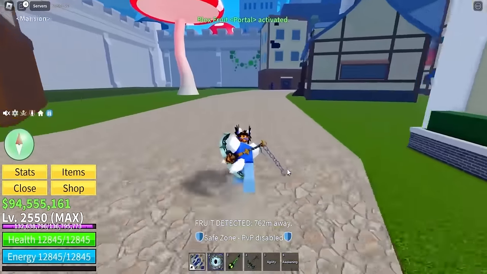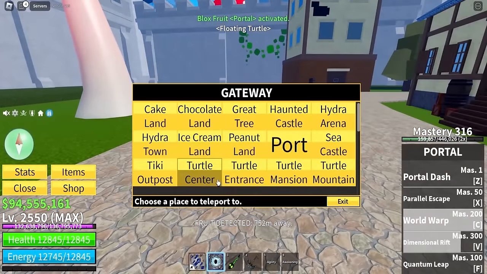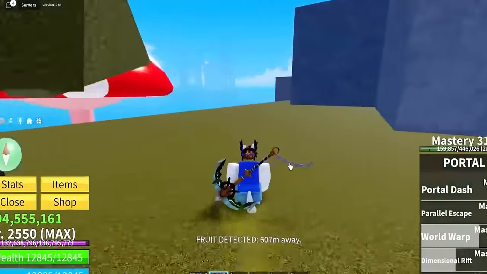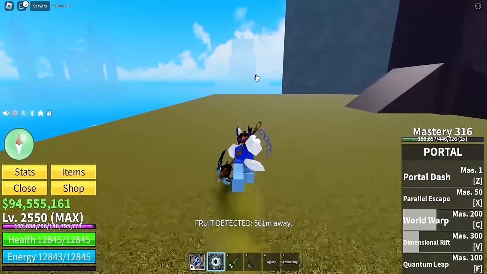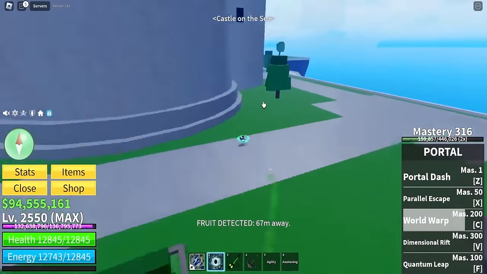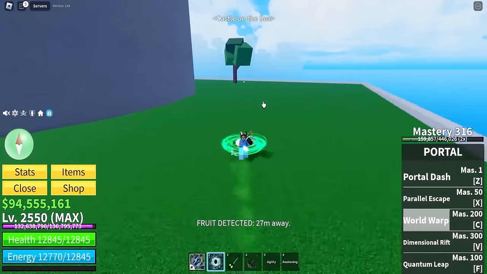Hold on. Wait, is it in Turtle Island? I don't think so. Wait, let's see. Let's go Turtle Entrance. All right, so it's not even close. It has to be at Sea Castle, maybe? I think so. I just go to Sea Castle, 80 meters. No, this guy's gonna get it. Come on, come on. Where is this? This way, this way. Come on. Okay, okay. It's right here.